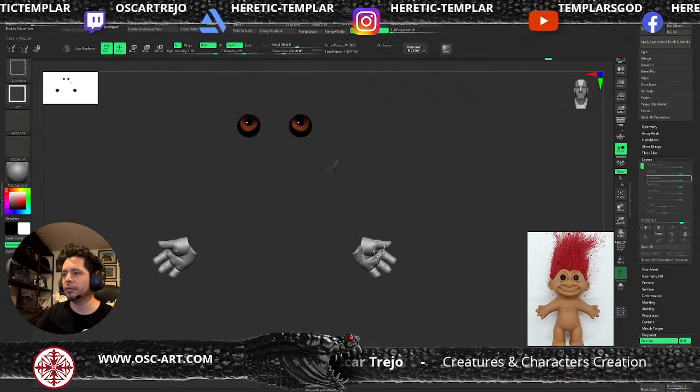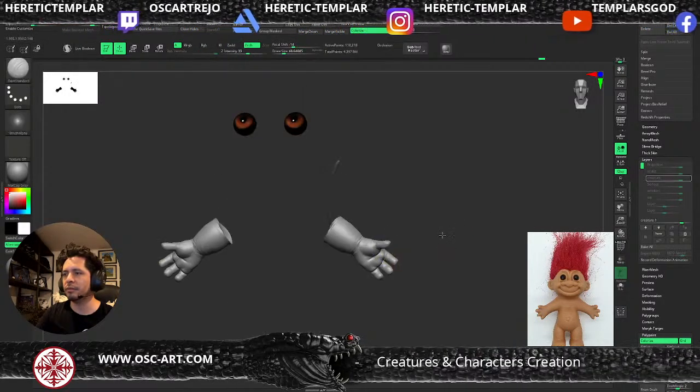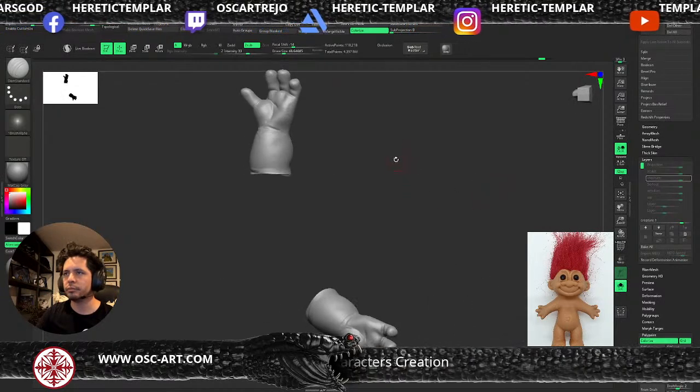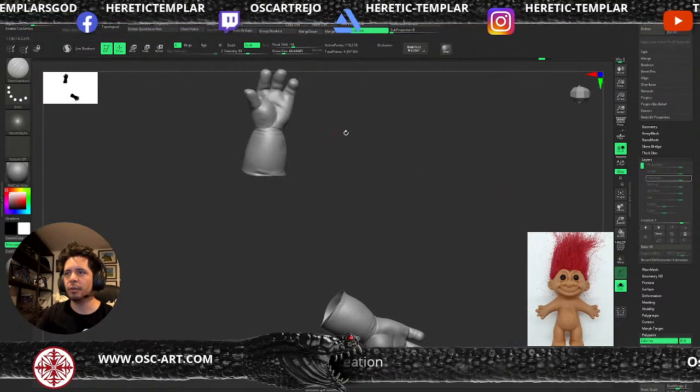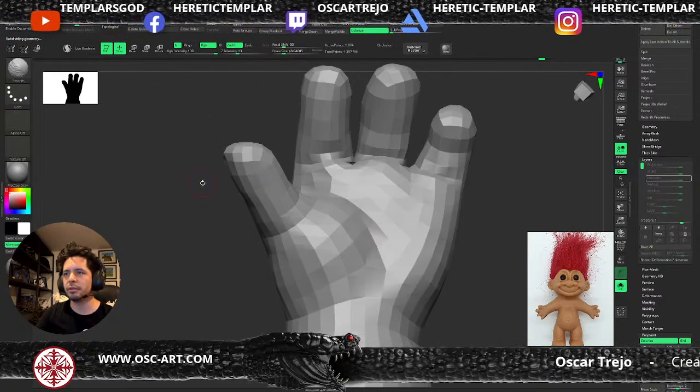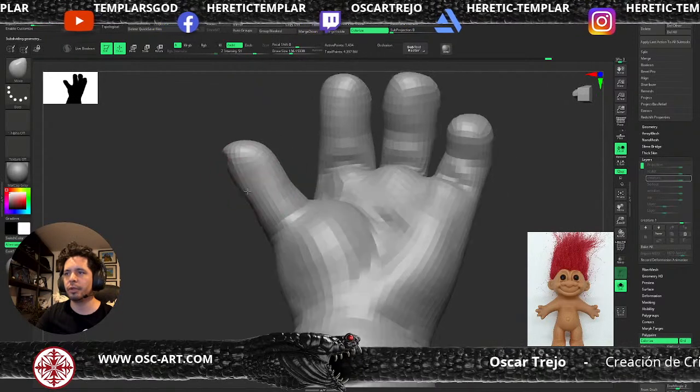I need to figure out the hands. So I guess I'll go again with the baby slash monkey direction. Seems to be working.